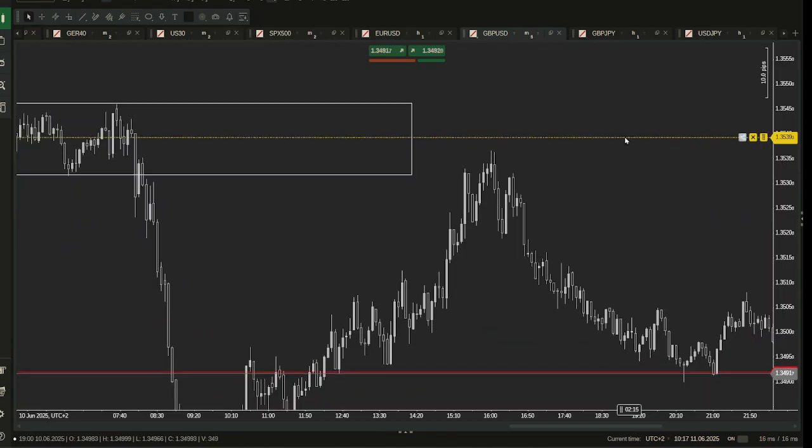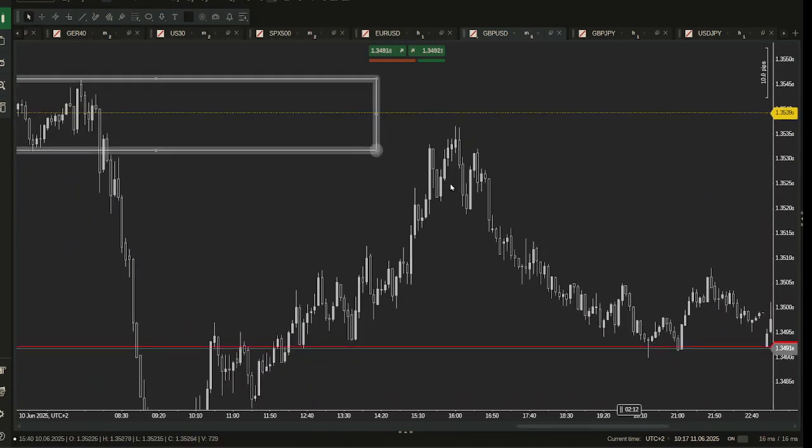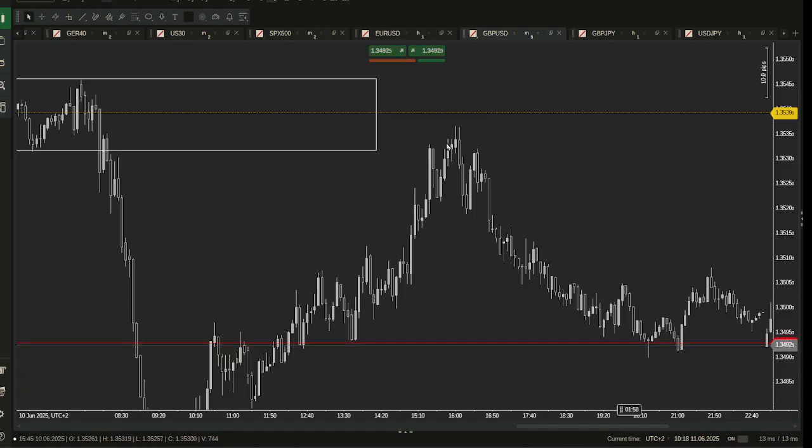Never mind the yellow line here. So we come to the box. First, white and black harami formation. Power to the upside is stopping. Interesting. And then we have a few bars here, and we close a little bit higher, maybe 1 or 2 pips, but whatever. And then we get some spikes, pretty much the same. And you know what I say? If you have to zoom in, if you can't see it, it's not there, right? And later price closes below the point that created the recent high.